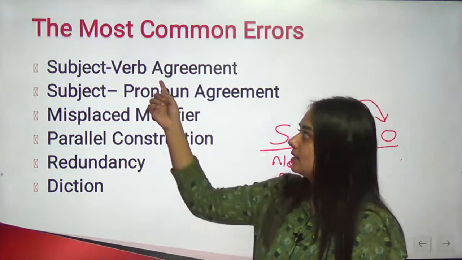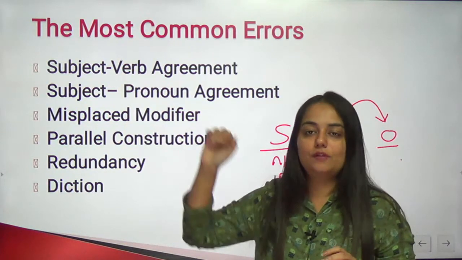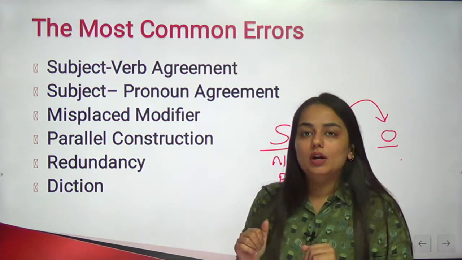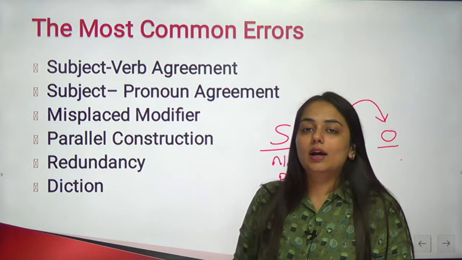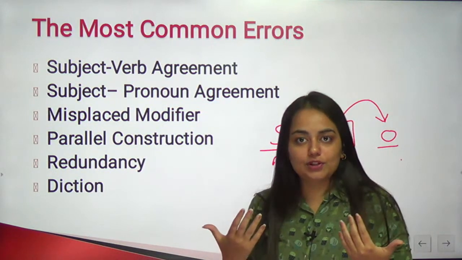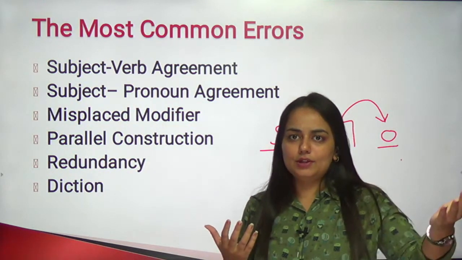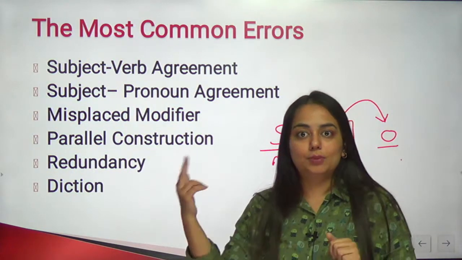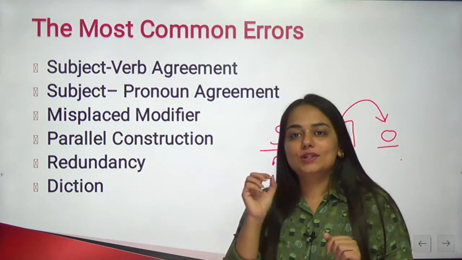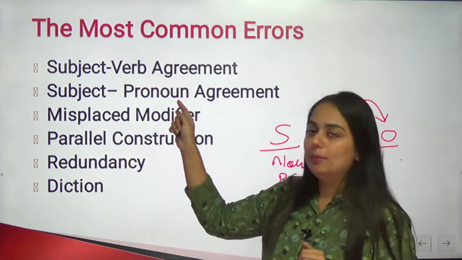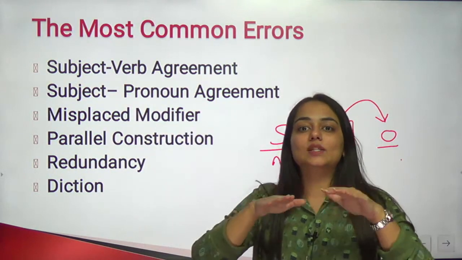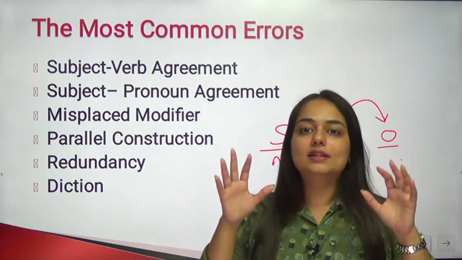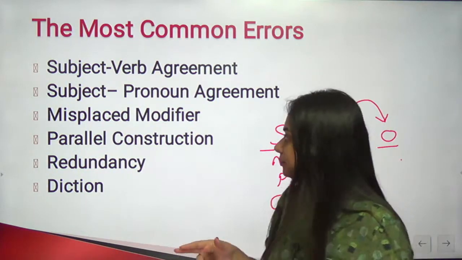Okay, next is subject and pronoun agreement, in which you may find an error. So just as the number of verb will be according to the number of subject, similarly for a group of people you will use a different pronoun like they, we, and if it's a single person and first person you will use I. If it is the second person you will use you. If it's the third person and female, it will be she. Third person and male will be he. So similarly, you have to make sure that the number of pronoun and the number of subject agrees with each other. If you feel in that sentence they are not agreeing, then again it's an error. So you have to correct that part.